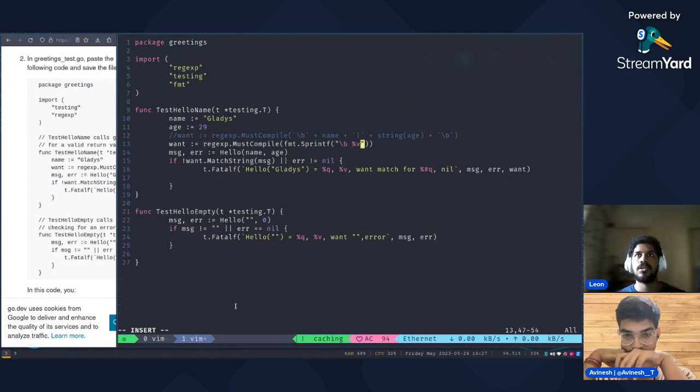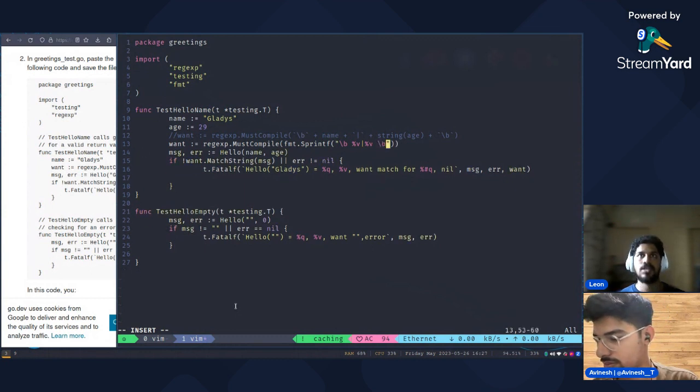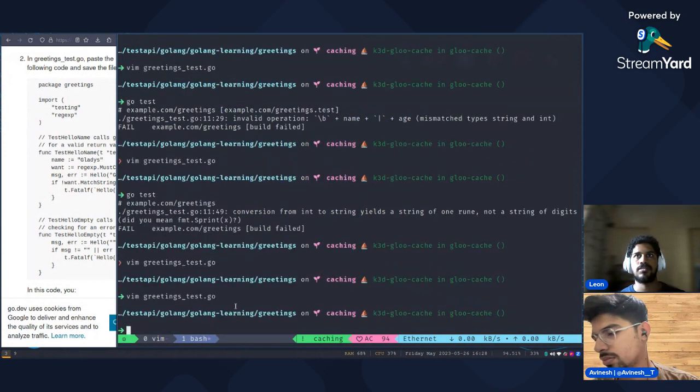Percentage v, percentage v, and then I'll just tell it to go through itself. Would this work? Let's see.